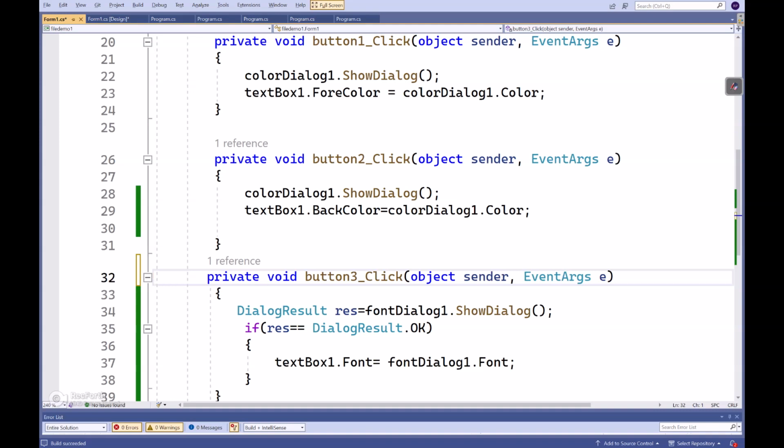Here 5 buttons. Text box also give it. Put 5 buttons.